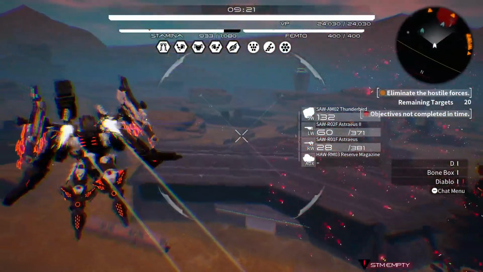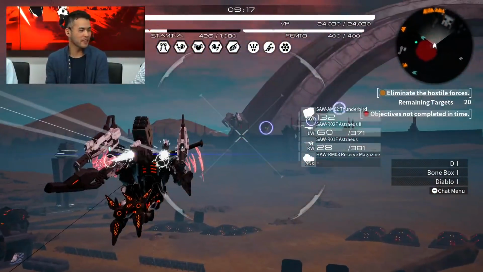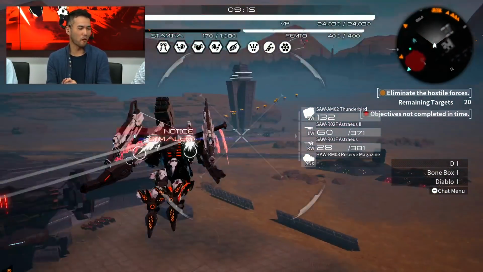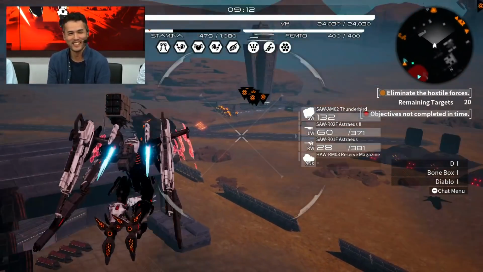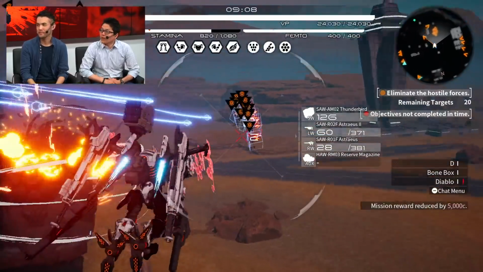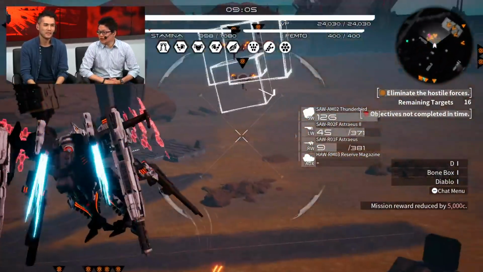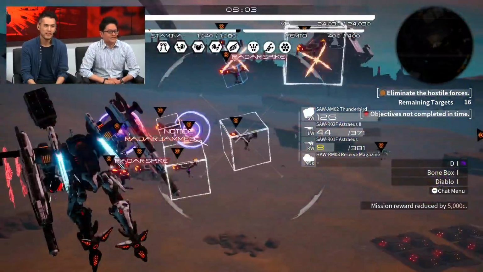So as you just saw, there's some fighter jets coming in. You can actually grab those and throw them at your enemies. But it takes a little bit of getting used to, but if you're good, I think you might be able to do it. I think I just got called out.